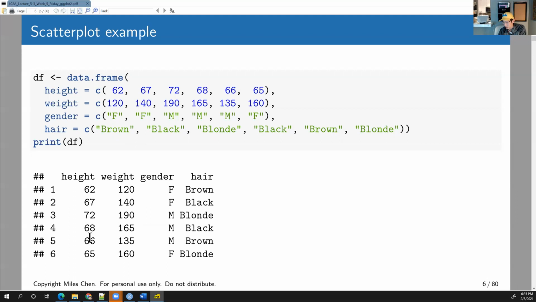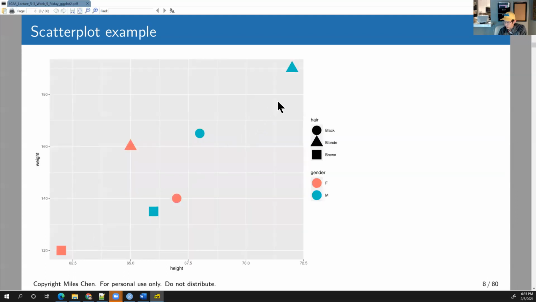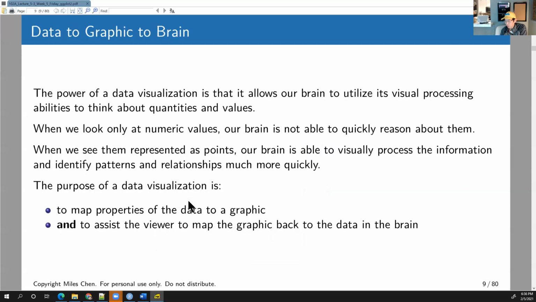But when you visualize this, you go, oh, this person is quite a bit taller than everyone else, and this person is quite a bit shorter than everyone else, and there are quite a few people in the middle. Just visually, we're able to pick that up. When we see data represented visually as points, we can process the information oftentimes a lot faster.